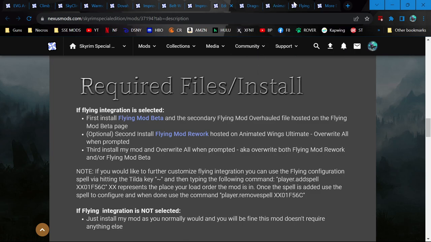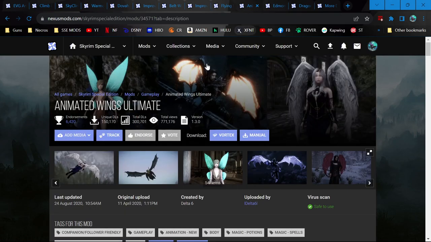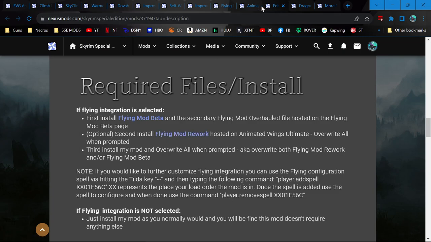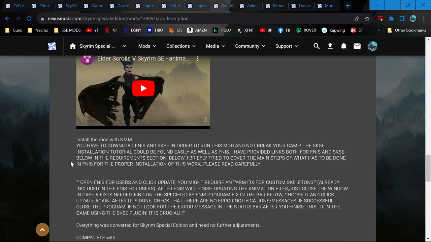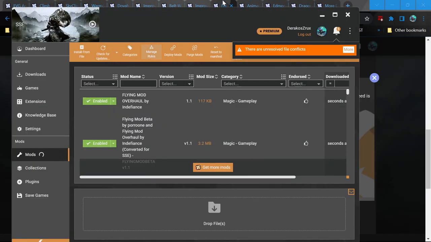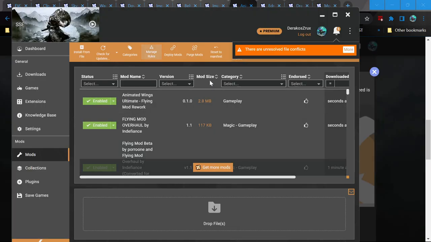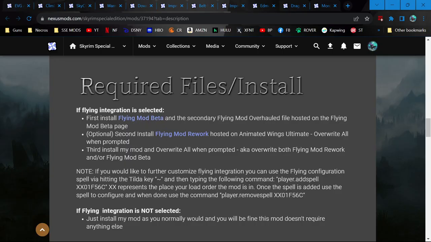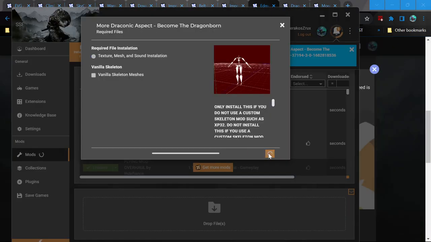So I need to do the flying mod beta first, and then this is the flying mod rework, even though it says Animated Wings Ultimate. Okay, so just the flying mod rework from that page. So this and its update, flying mod rework, and then this mod. All right, this is the one I need to run Nexus for eventually. And then the update. All right, got the update. And then the flying mod rework, load those after. All right, so we've done all those, that and its overhaul, the rework, and now this. Oh, and here's the color for more draconic aspect. That's cool. If I select the original and the main installer. Okay, we have XP32 installed, so we don't need that.